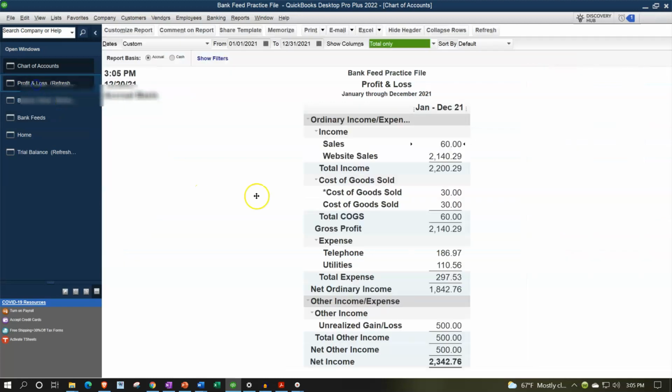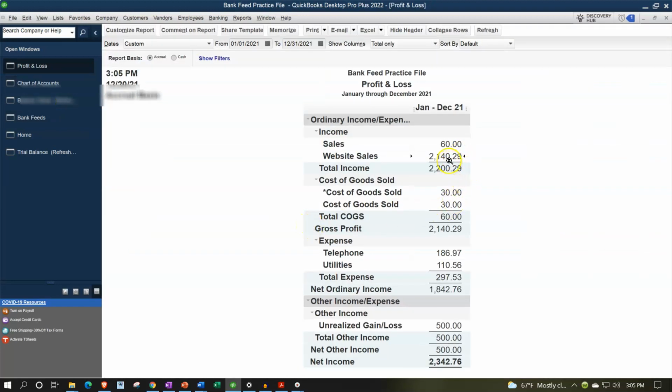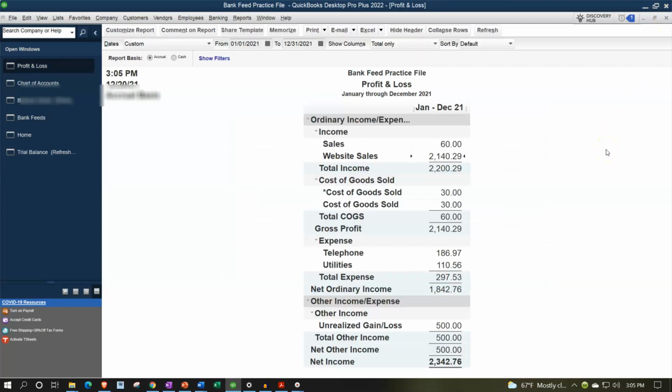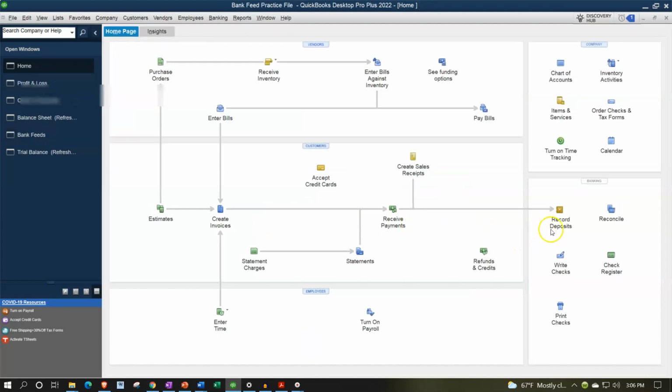Let's go back to the profit and loss. So there's our profit and loss. So there it is in the web account. If I go into that item, there is that. So now once that's set up and we've got the rule, then everything from the Stripe is going to go into that website sales account. So we'll make some more categories of accounts in future presentations here, and then we'll also go into some more complex kinds of systems where we can't really depend on just the deposit. We've got to have cash register sales and the invoices.